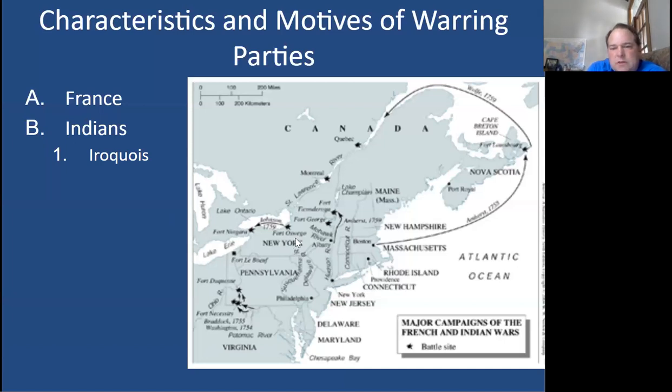You can see some of these names in the map here. It's a little bit blurry, but groups like the Mohawk, the Cayuga, the Seneca, various groups make up the Iroquois.